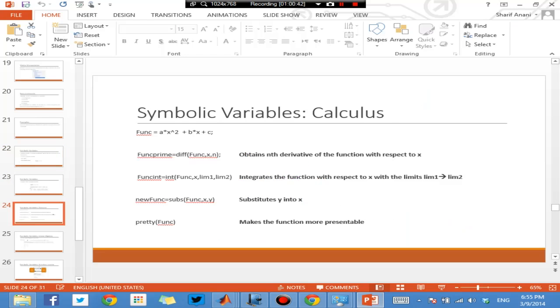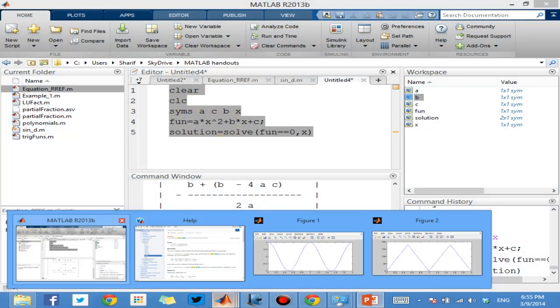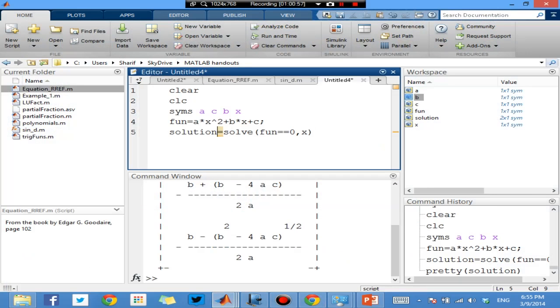Now, other things you'd like to use in the symbolic toolbox are the different calculus functions that you have, like differentiating a function, integrating a function, etc. Let's try to differentiate a simple function. Again, the quadratic function that you already have. So diff1 equals, and I use the function called diff, which stands for differentiate.